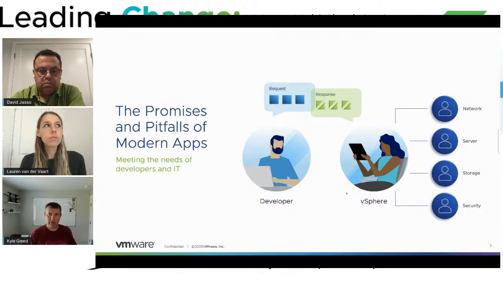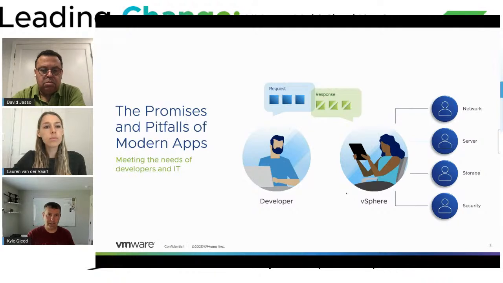But the developer's not really asking for virtual machines. He's asking for a place to do some work. And in his world, what that means is I need a Kubernetes environment. I need an API. I need an IP address. I need to be able to send some kubectl commands with some YAML manifests and have those workloads running. And that's really what he's asking for.